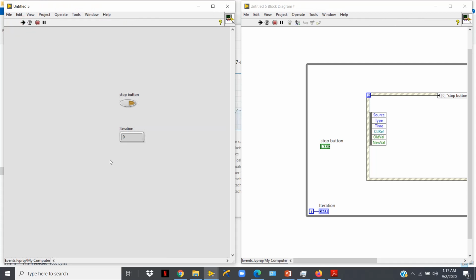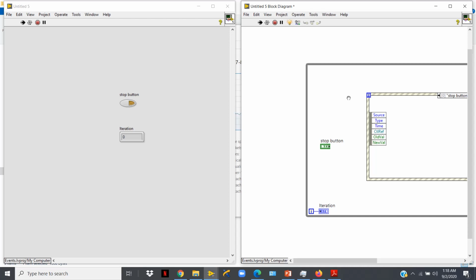Now notice that the iteration terminal indicator does not increment in the case of the event structure, but in the case of the while loop, it continuously increases because the code is continuously being checked. Switch to the block diagram, turn on the execution highlighting. You see nothing is happening until something happens, only when an event occurs.